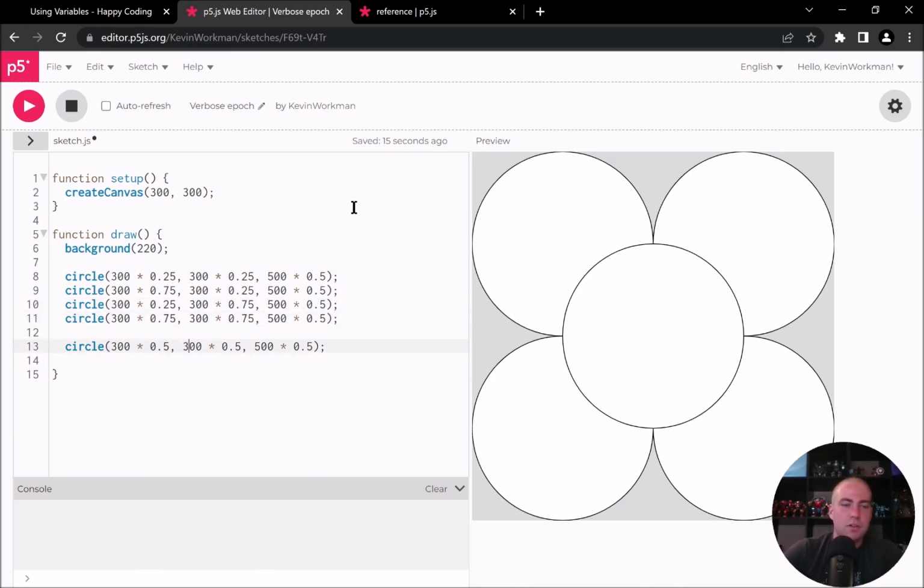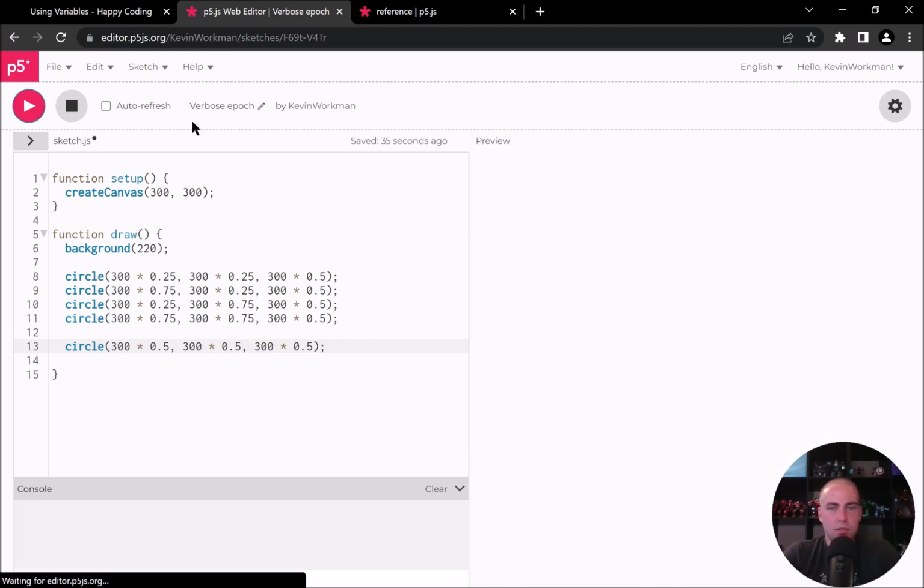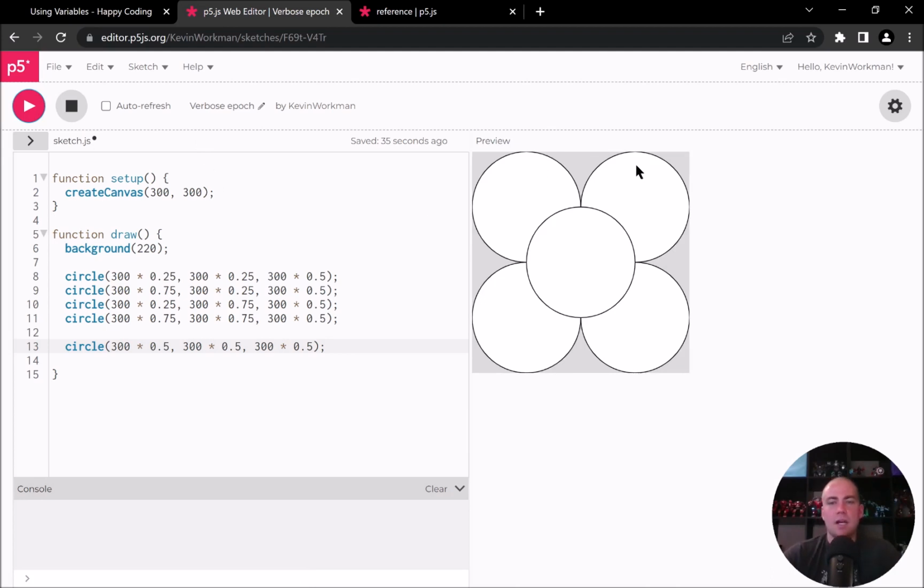I've now codified the math, and I'm telling p5 how to position all of my shapes through the power of, in this case it's all multiplication, but you can use division, addition, subtraction, and anything you can do on a calculator you can do on a computer. So let's double check that worked. And yeah, okay, now I've got my beautiful flower that is now in a canvas that's 300 by 300.